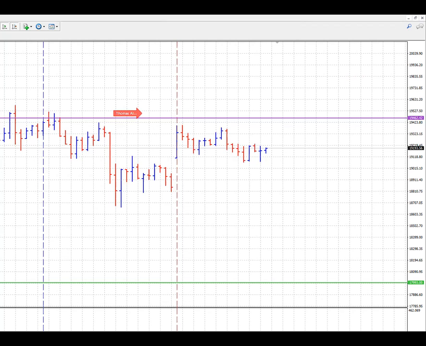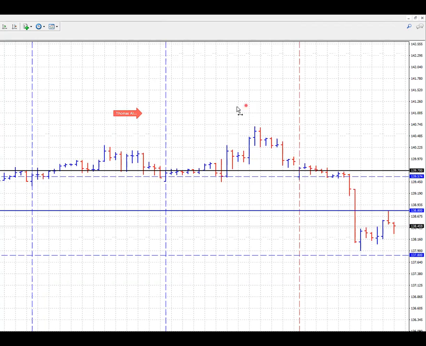Okay, let me move over to sterling yen. Let's see where we are. What's up with that thing? Okay, so we need an open above 138, I would have to say 138.95. 138.95 basically gives us this low point that's in, and we could probably come back up near the TRN again and see what happens. If we get above the TRN, then we're going to go back towards these highs.